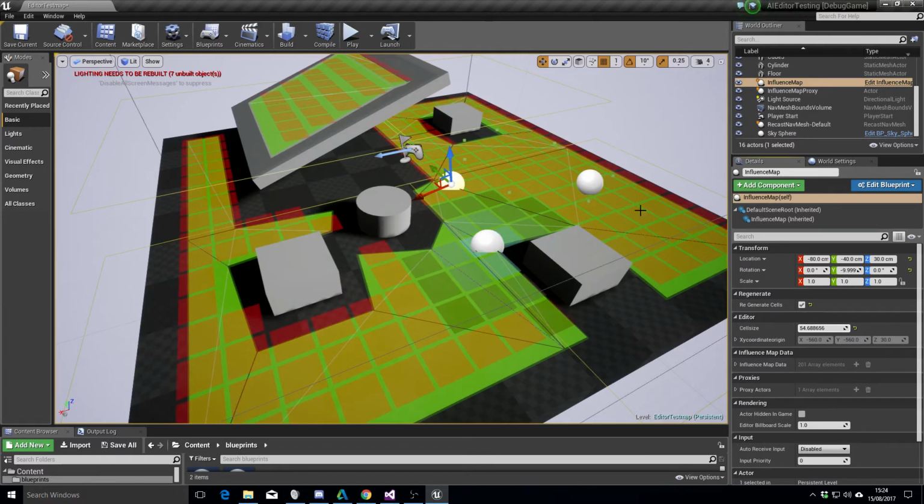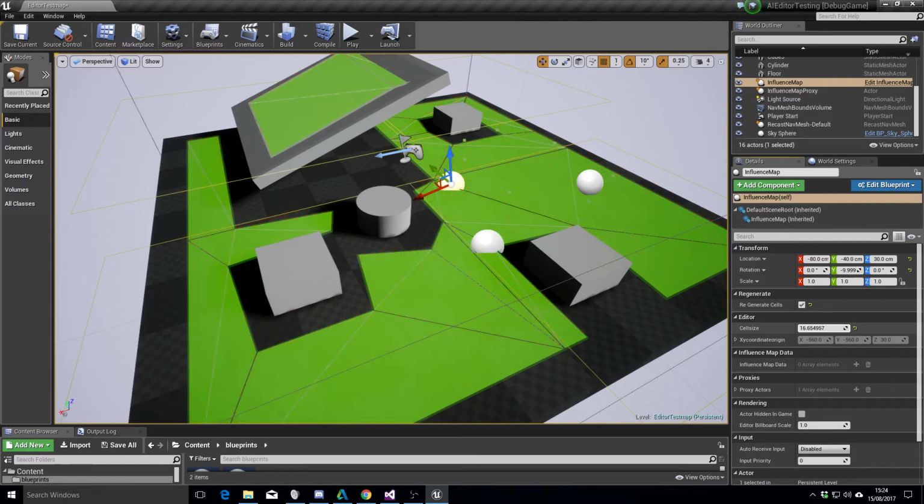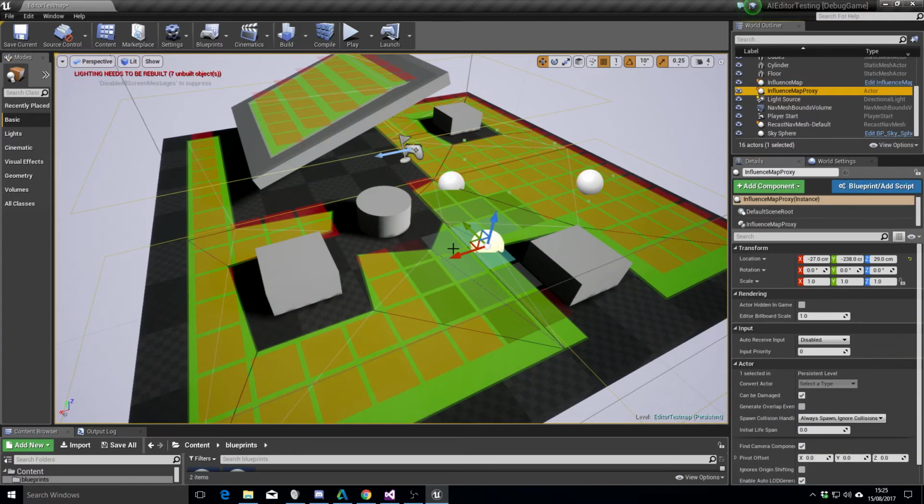Now, the trade-off obviously is that there's a fair amount of different calculation going on here. So there is a trade-off between cell size and proximity and those kind of things. So obviously small cell values. This is all regenerated on the fly, by the way, from the nav mesh as it's being generated over time. It means that you can trade off essentially influence map resolution for speed. So obviously it's going to be faster updating all of these values because there are fewer of them.